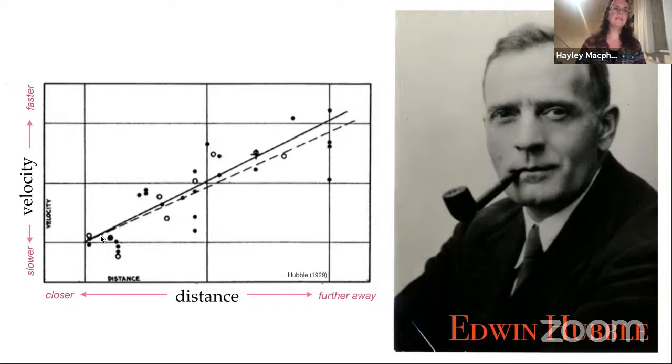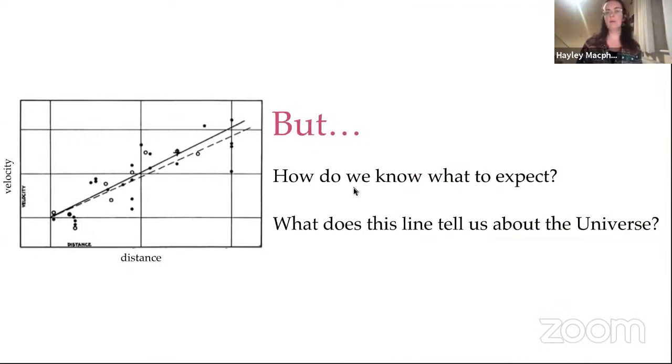And we can see that Hubble has fit a kind of straight line to these points. And this straight line is exactly the proof that our universe is expanding. So lots of people did predict this theoretically, but Hubble was one of the first people to actually show this with observations. But one thing you might ask is, how do we choose this line?